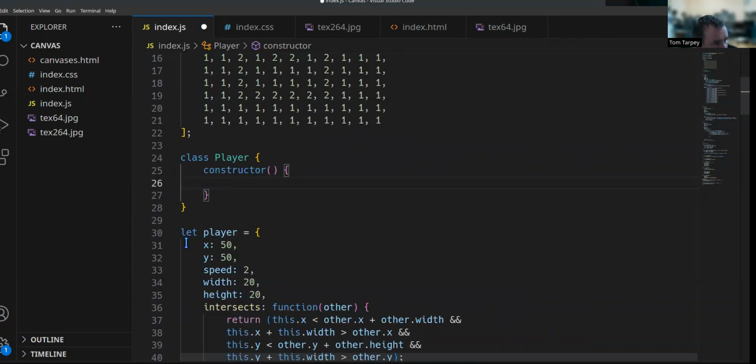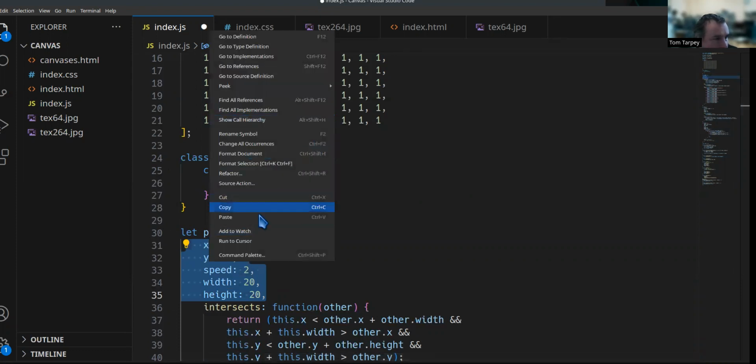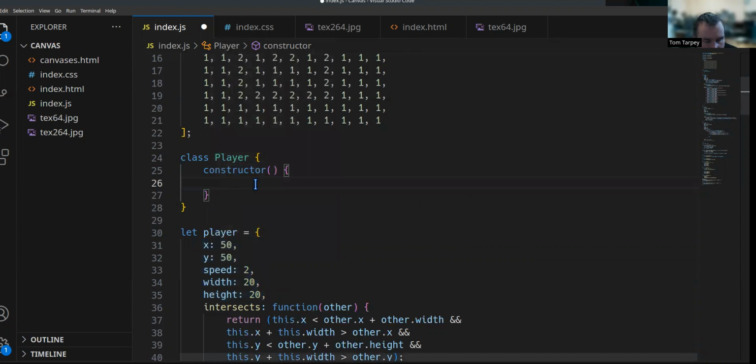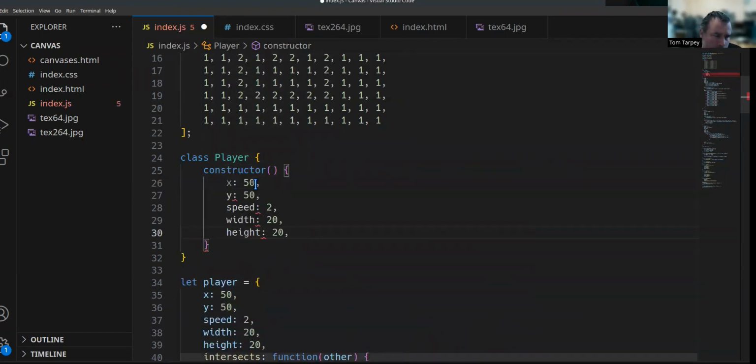For the constructor, we want things like these, just the variables that are going to be set. So I'm going to copy those. Now they're laid out in a slightly different way. We need to have a this.x, and we need an equals, and let's change that into a semicolon. So that's the shape.